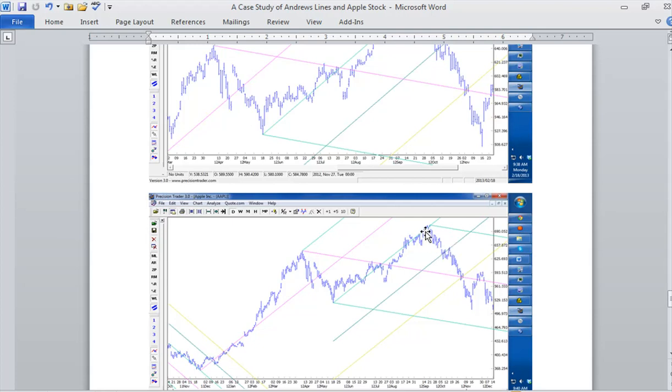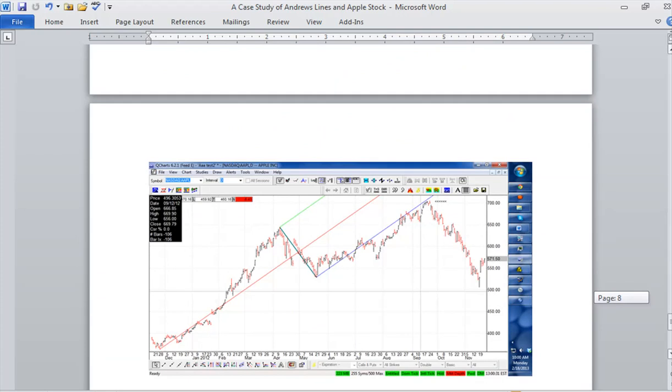okay, if you didn't go short up here, you had another very nice opportunity over here at the warning line. Same with this here. Here's your warning line. This way you don't get caught in the middle of these situations here where they're just kind of bouncing around off a line. Right? And then you get whipsawed all the time. That's really painful. Okay.